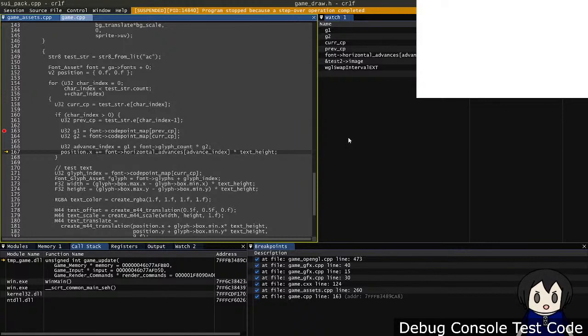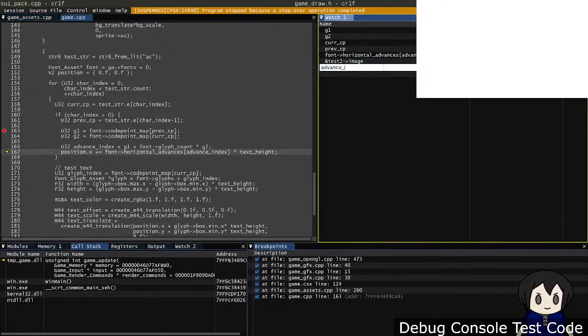Okay, let's say if we start from glyph index 0, advanced index.